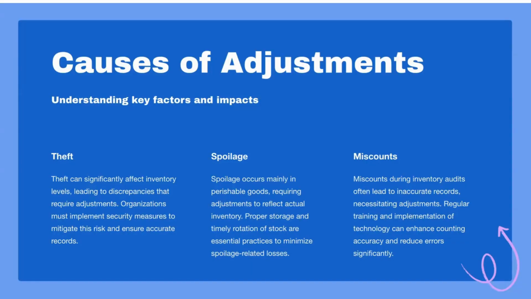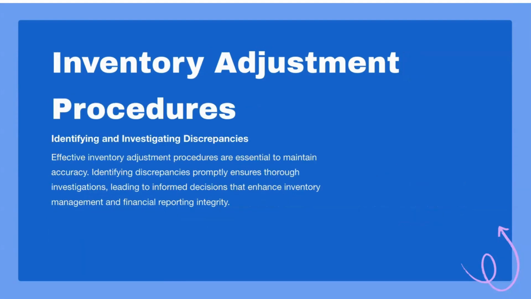Most adjustments happen for very normal reasons. Stock count didn't match, items were damaged or expired, goods were misplaced or later found, returns weren't logged correctly. The problem usually isn't that adjustments happen, it's when they happen without documentation or consistency. When adjustments are done casually without clear reasons, businesses lose trust in their own numbers. Finance sees one value, inventory sees another. Management doesn't know which one is real.